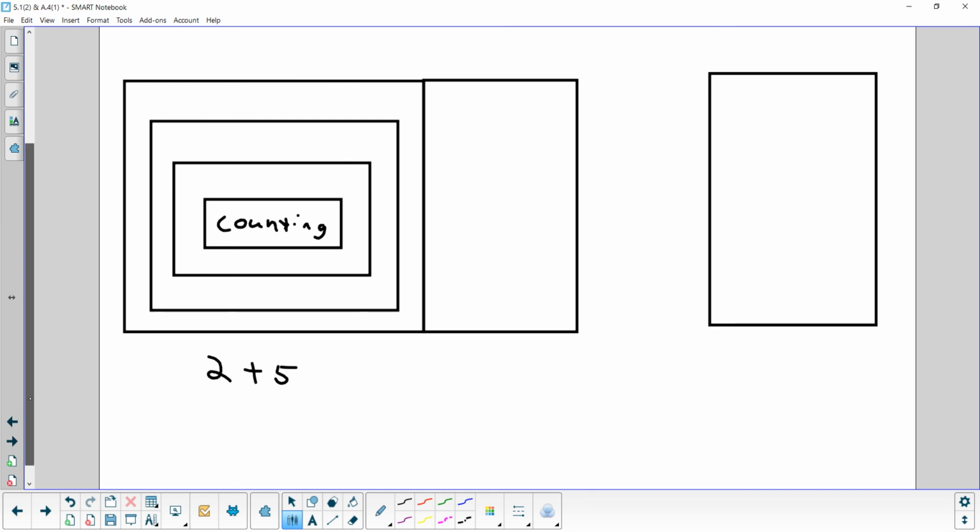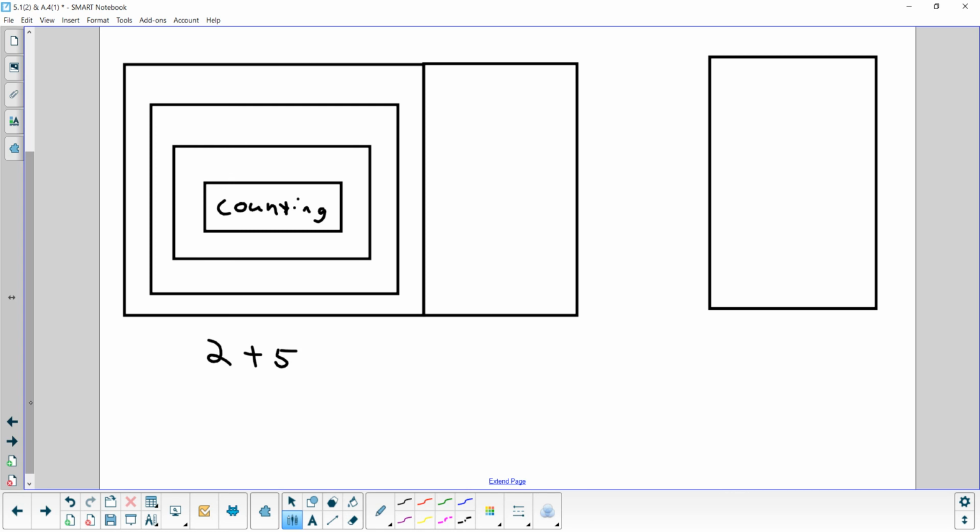But let's look at what happens with subtraction. And I'm not even going to do it with two different numbers. I'm just going to use the same numbers. 2 minus 2. That's a problem that could come up in everyday life. It's not a rocket scientist level problem here. 2 minus 2. Is 2 minus 2 a counting number?